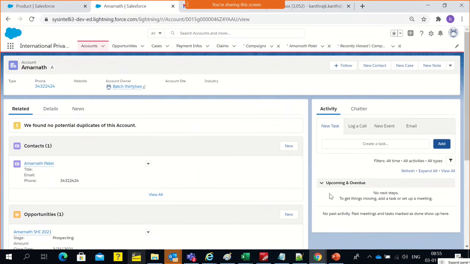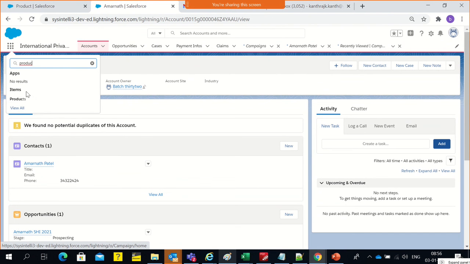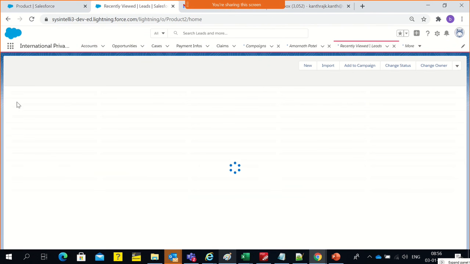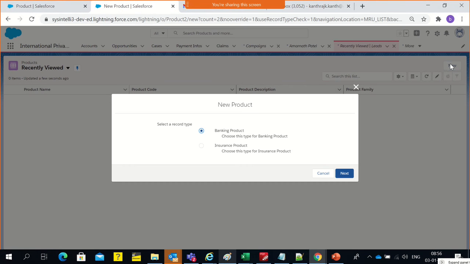I don't know whether I've configured the products properly or not, but I don't have any products. Let me quickly go configure the products. I just jump here and choose the products. I will create a new product. I'll choose a banking product.